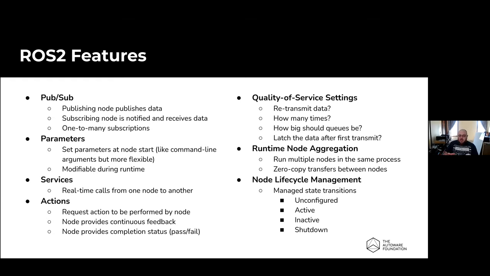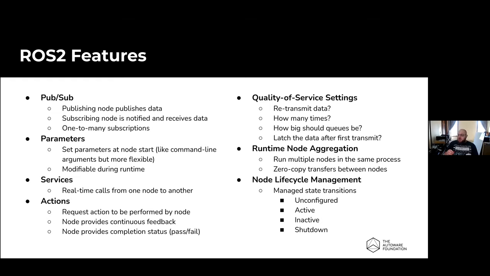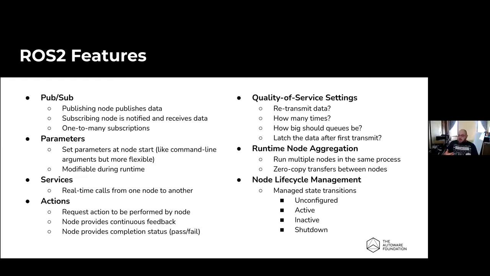ROS2 also has APIs for creating and receiving parameters at runtime. You can set parameters on node start - for example, if you're starting a GNSS driver connecting via Ethernet, the driver needs to know the IP address, port, and what messages to expect. Those are the sorts of things you'd apply as parameters on your driver node. The nice thing in ROS2 is those parameters are also modifiable during runtime - for instance, you can dynamically modify PID loop values and see how a control algorithm reacts in real time. It's a very handy tuning tool.